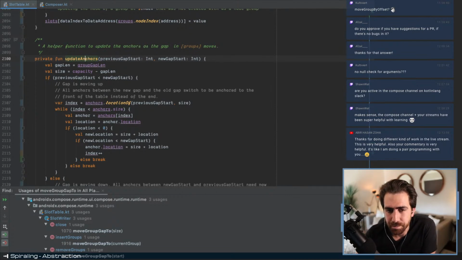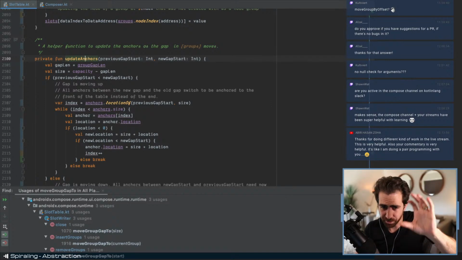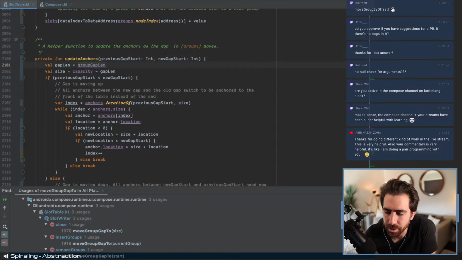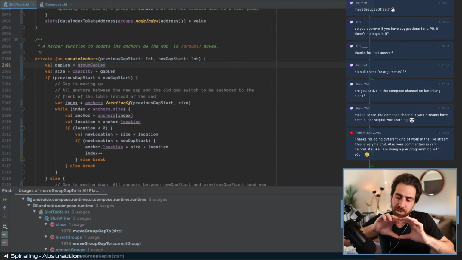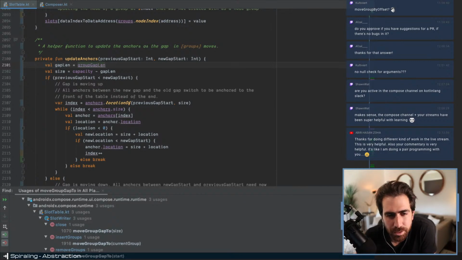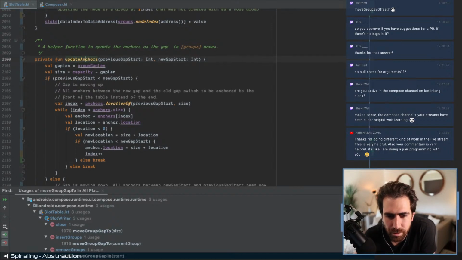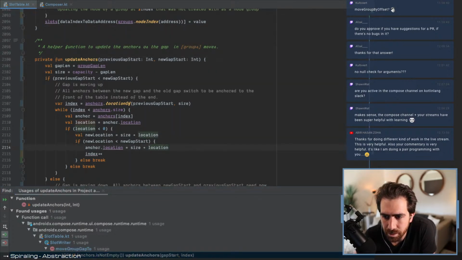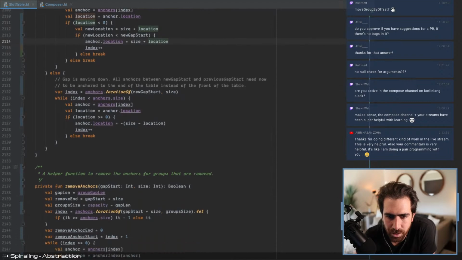But the downside is that whenever we move the gap, we have to update the anchors, though only the ones between the gap's starting position and end position. That's what this does, and I assume it's called inside move group gap 2. So that makes sense. Just a little utility function there.